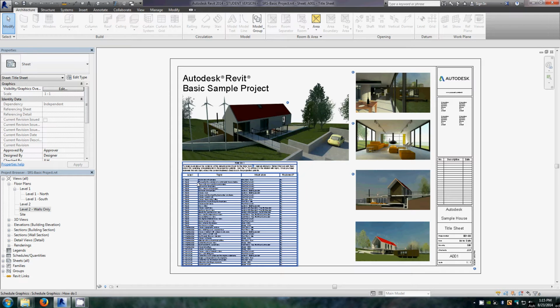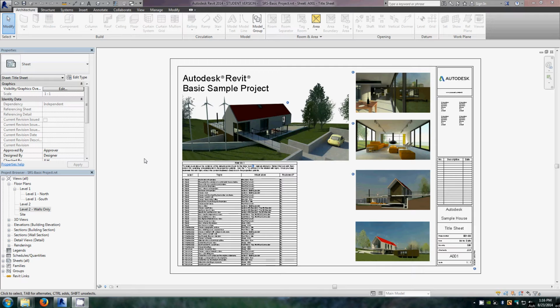So at this point we're just going to jump right in to first creating a title block, and a title block is a family, so you'll get a little experience working with the concept of families. We're going to create a title block that'll work with 11 by 17 paper, as that's the paper size you'll have most readily available to you in this class to print to. So best to create title blocks for different paper sizes.